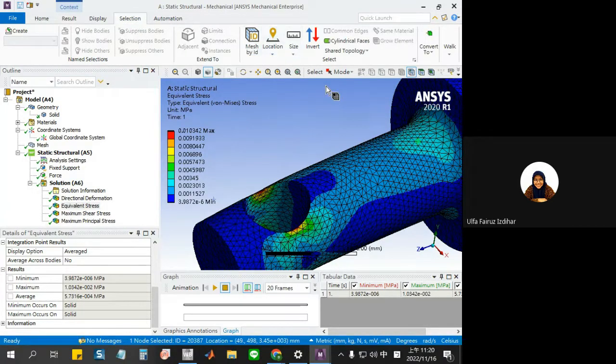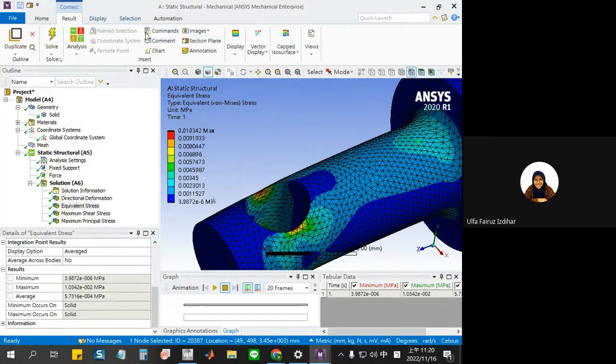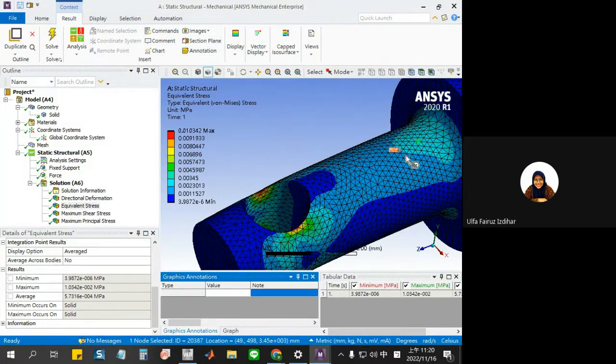If you check this area, this is where we had the largest stress, and the stress level is around 2 to 3 kPa.